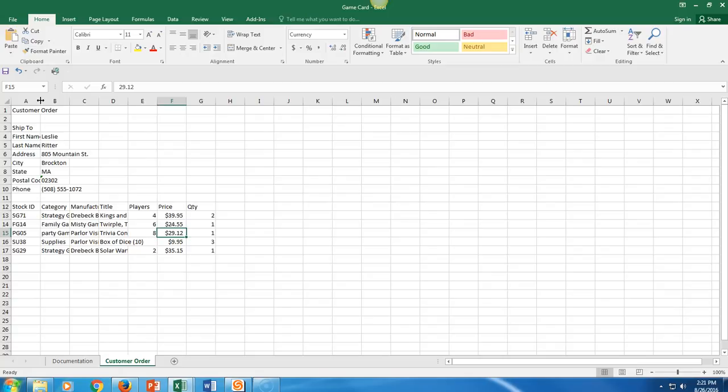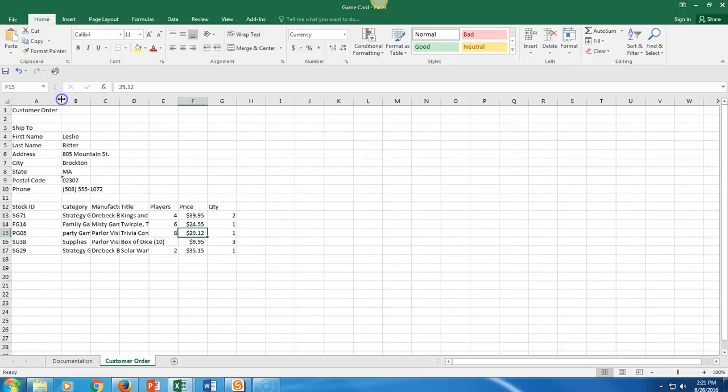All right, so we're going to drag until we see 15, like this. See how it says width 8.43 or 64 pixels? We want our width to be 15. So you're just going to pull to the right until you hit 15, and when you do, you can go ahead and let go. Now if you hold down on that again, you're going to see it's 15. If you made a mistake, it's no big deal. You just get up there and drag it until you get it to the 15.